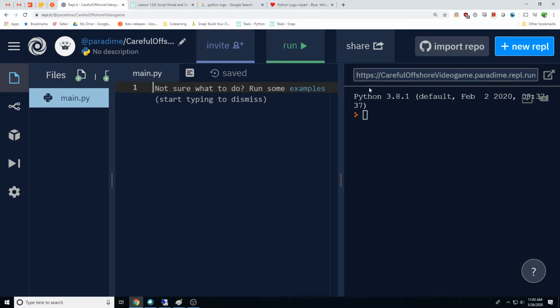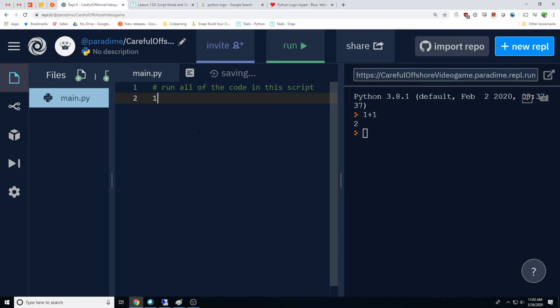So, yesterday we talked a lot about this section over here, the right-hand section, which is the interactive mode, which allows us to just type things in and then immediately get a response back. What we're going to do over here is look more at this middle section, which is the script mode. Now what the script mode does is it's going to run all of the code that's in the script.